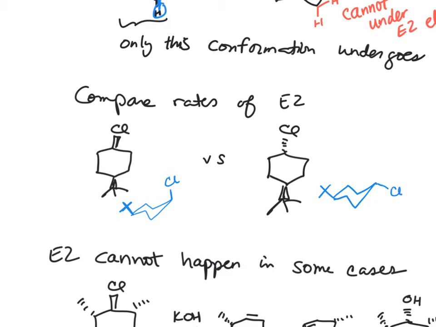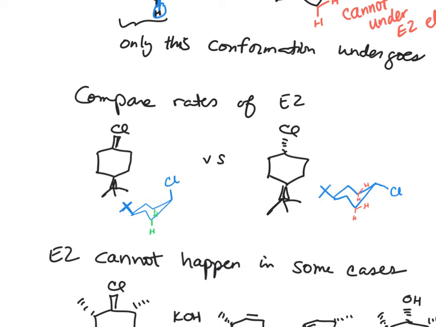And what I think you can see is that we now have two axial hydrogens available for the first molecule, whereas the second molecule doesn't have any. Did I say equatorial? I meant axial. We have two axial protons here that can undergo E2 elimination, whereas on the right we don't have any antiperiplanar positions, because even though we've got hydrogens at the axial position, they're not antiperiplanar to chlorine.